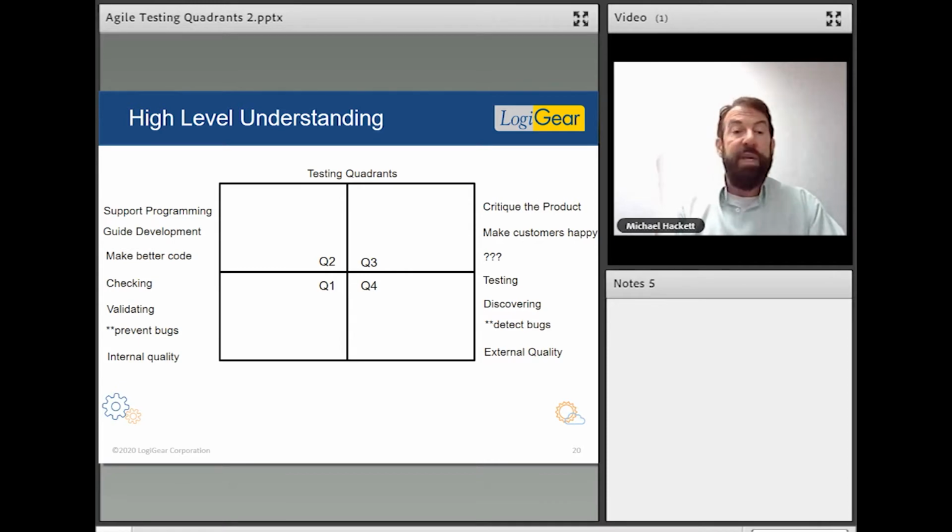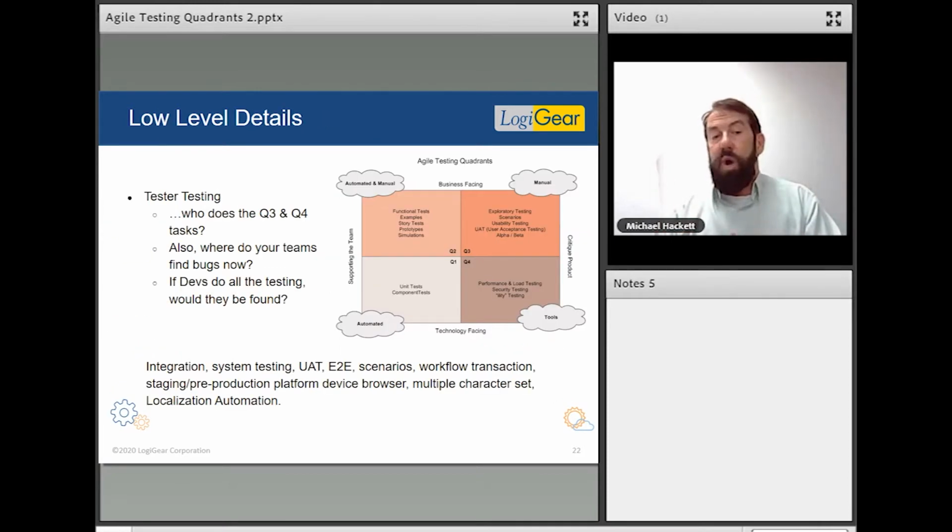So let's take a look at the agile quadrants that are probably the most famous diagram, the one that most people reference. This is the one that Brian Marick wrote the skeleton of that wound up being published in the Agile Testing book. And this comes right from, I have a link to a blog. If you don't have this book, you may want to really go dive into it to understand what this is about. But this comes from Lisa Crispin's blog using the Agile Testing Quadrants. So again, we have these technology-facing tests, supporting the team, business-facing tests, critiquing the product, quadrant 1, 2, 3, 4.